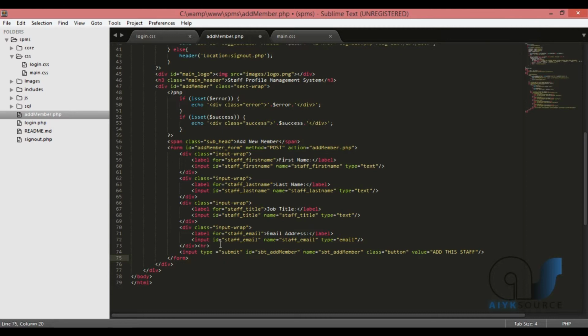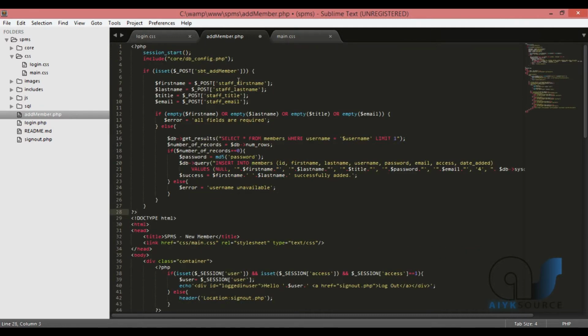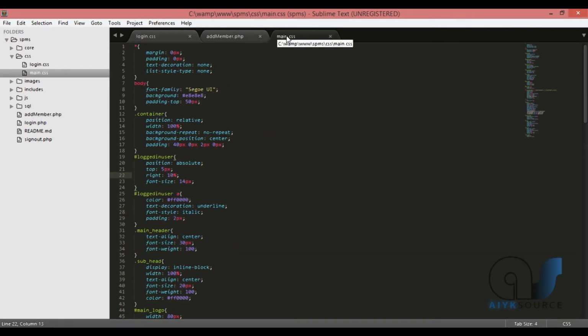I also changed some of the naming convention so as to help us not get things confused or twisted later in the project as it grows. I made the names more specific. For example, since this is a staff last name, I added staff in front of the last name, not just the last name. All that changed is basically the names right here, which are the names of our elements from the markup. So I'm gonna save this, and then we are gonna head straight into the CSS part of things.